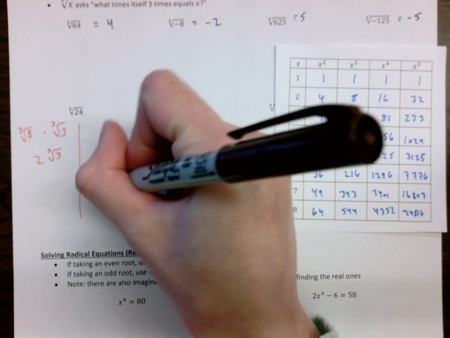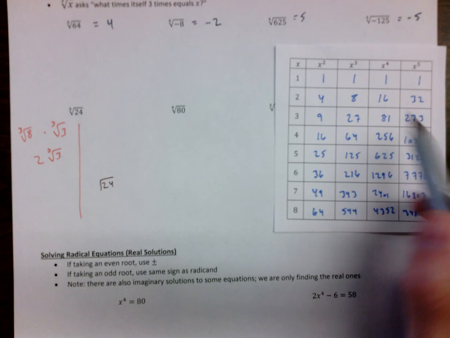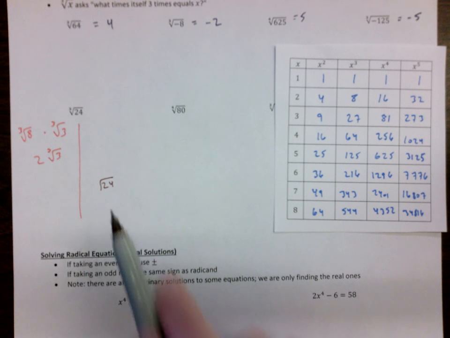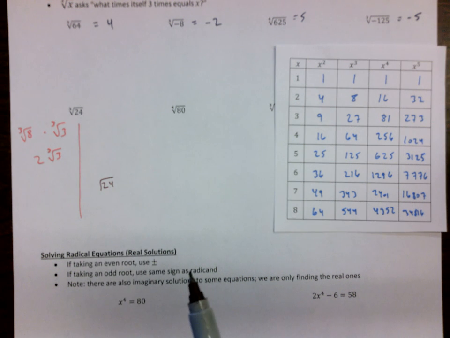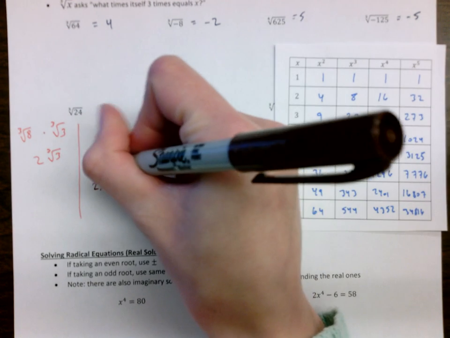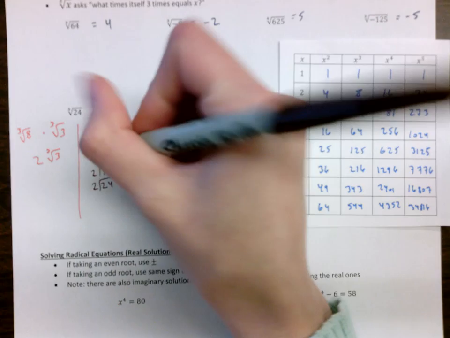So start with 24 and look for prime numbers, so not these, but prime numbers that evenly go into 24. Primes, remember, are numbers that don't break down any farther. So 2 goes into 24 12 times. And then I'm going to look for another prime that goes into 12. Well, 2 also goes into 12 6 times. And then another prime that goes into 6.